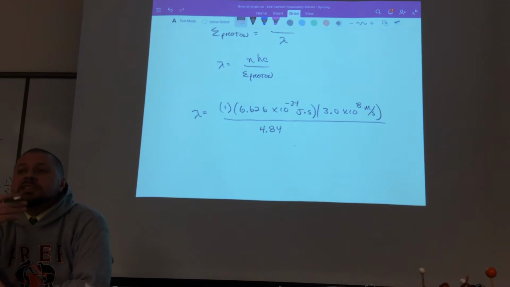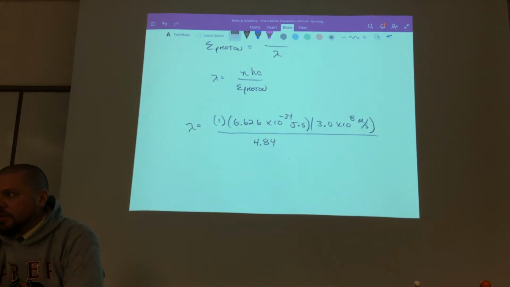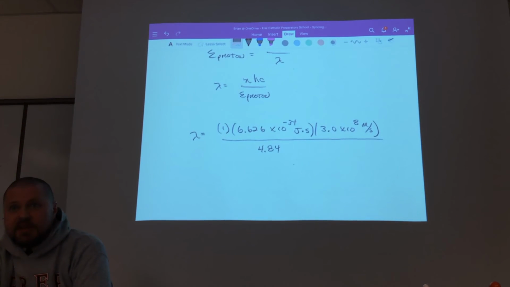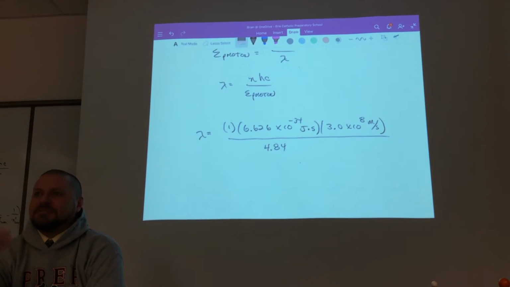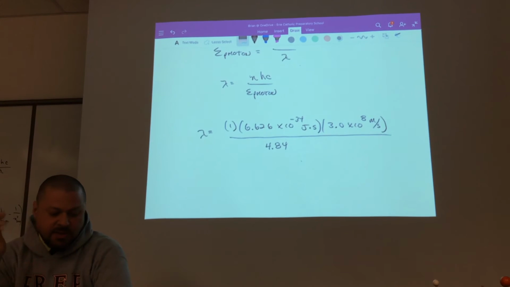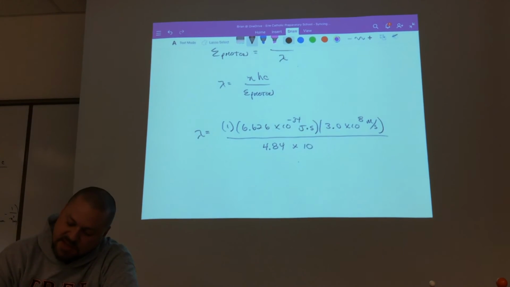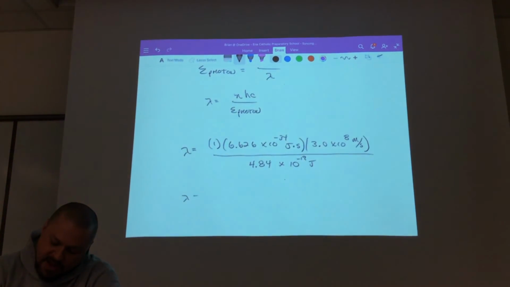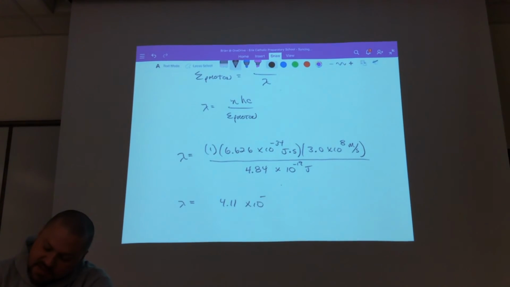All right? Let's say you didn't see that and you go through, do the calculation, and you get a negative wavelength. You should start to think, well, why am I getting a negative wavelength? Well, the reason is you put in a negative energy. There's no such thing as negative energy either. The negative just tells us direction. So you got to be careful with your signs again. That could be an issue. So we're just going to put in absolute value here, because that's all we need. So that's times 10 to the negative 19th joules. And so when I solve for lambda, I get 4.11 times 10 to the negative 7th meters.